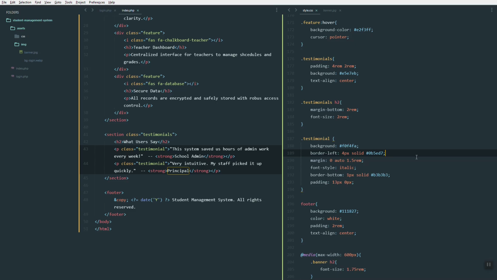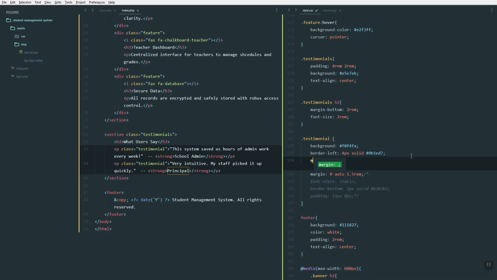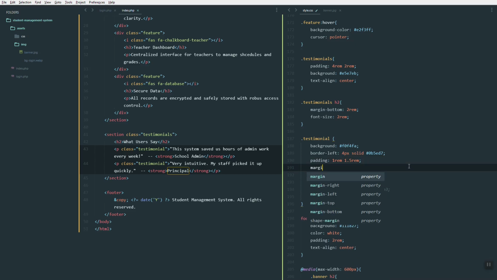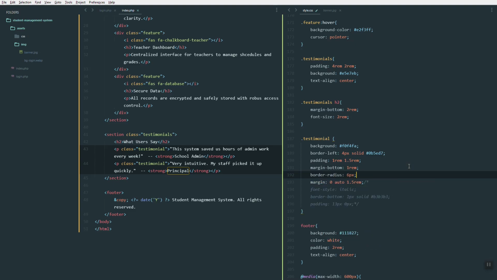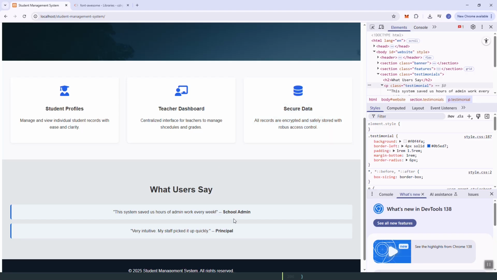And maybe let's remove this so it takes up the whole row of our page. But let's just add the padding and add the margin on the bottom and the radius. So let's remove that one and then refresh. So this one looks better compared to before.